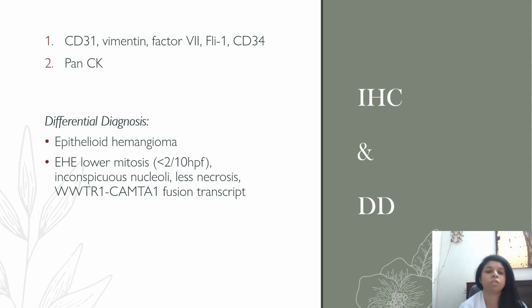So it can be difficult to distinguish it from epithelioid hemangioma. But hemangioma is a benign entity and this is a malignant one. And epithelioid hemangioendothelioma, which I will be coming to, will usually have inconspicuous nuclei, less necrosis, lower mitosis. It is lesser malignant than epithelioid angiosarcoma and it has WWTR1 CAMTA1 fusion transcript positive.